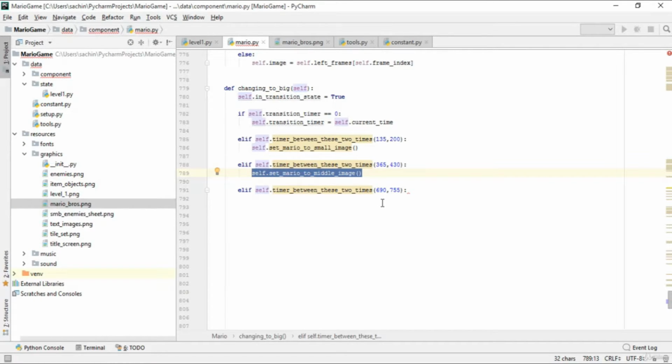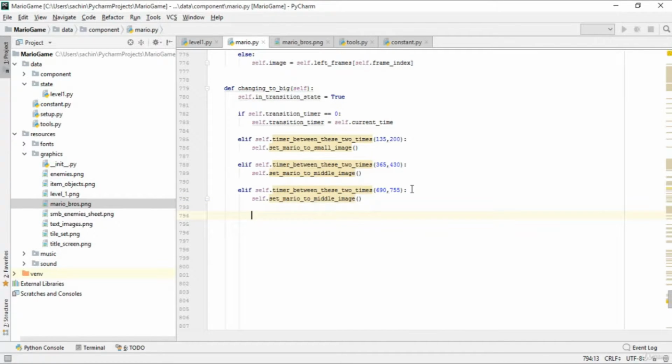Let me copy it and call the same function here, and we'll check again for the big image. Let me type elif again and paste it with this condition.